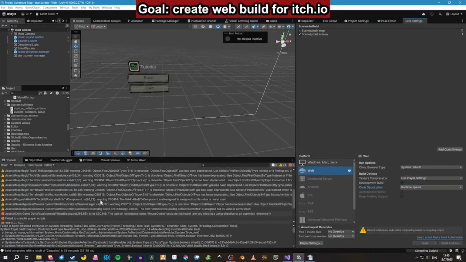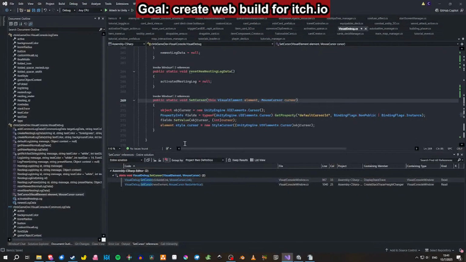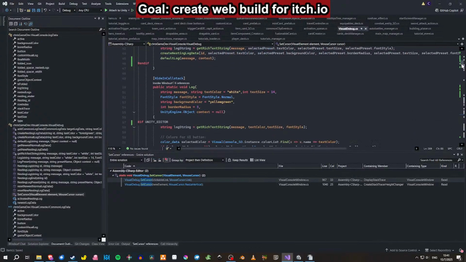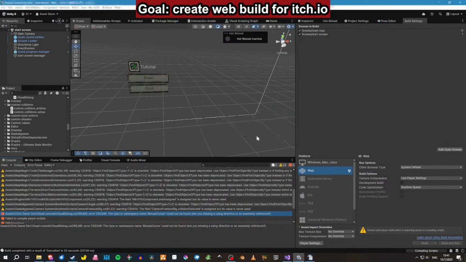Okay. Mouse cursor. Set cursor. Visual debug. What? Oh, come on. Yeah, sure.